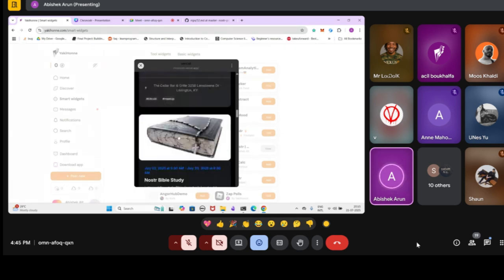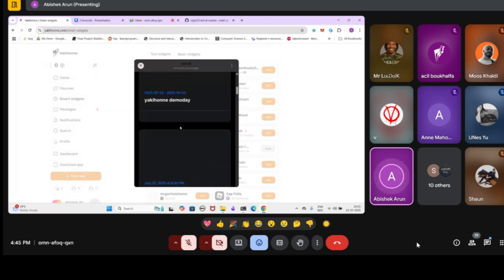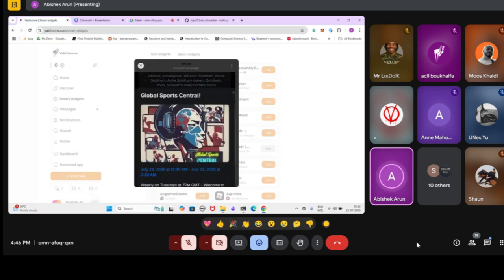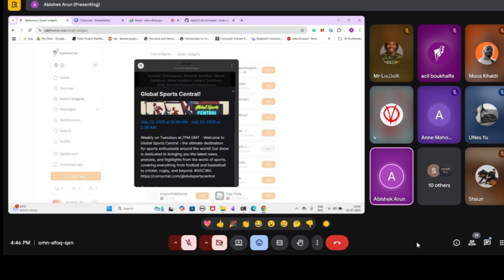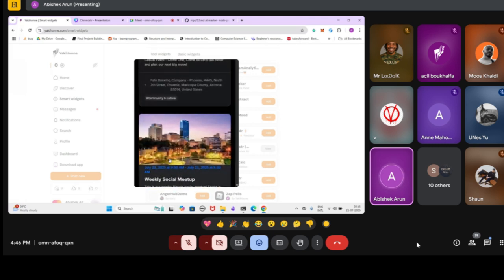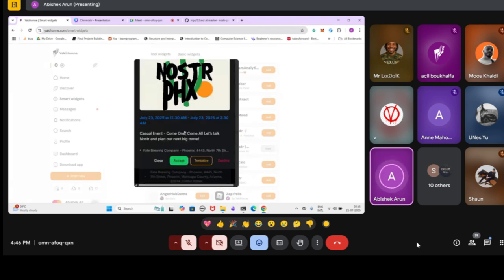So that keeps going for a bit. Lazy loads, obviously. So you can click onto an event and actually find out its details. Yeah, just go on to something that has an image for a little bit of an aesthetic purpose. So we can go through the events, who the participants are, and we can also RSVP for them. I've already RSVP'd for this. So I'll go ahead and RSVP for the Nostr PHX event. I'll go ahead and accept it.